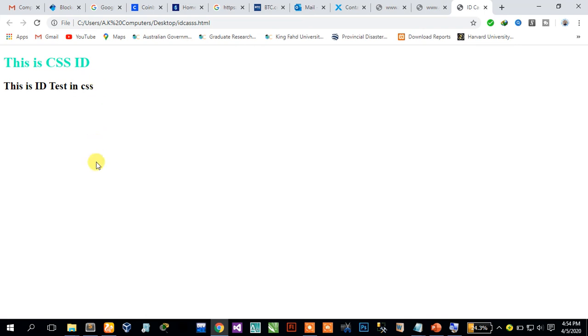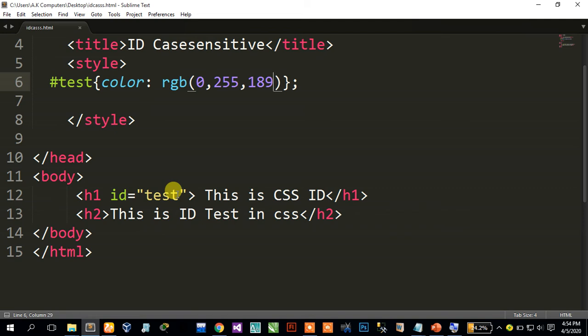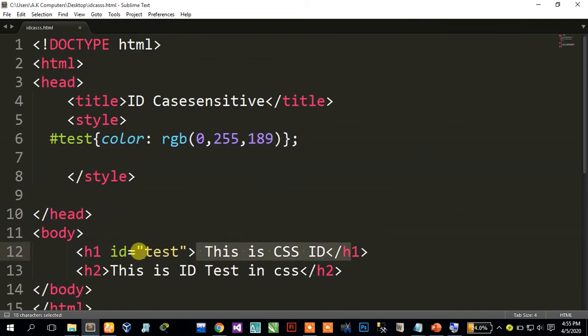This is CSS ID. Now what is case sensitive and how to use case sensitive? You can see here, this will apply only to this. Why only this? Because I start here with the id function and not here.